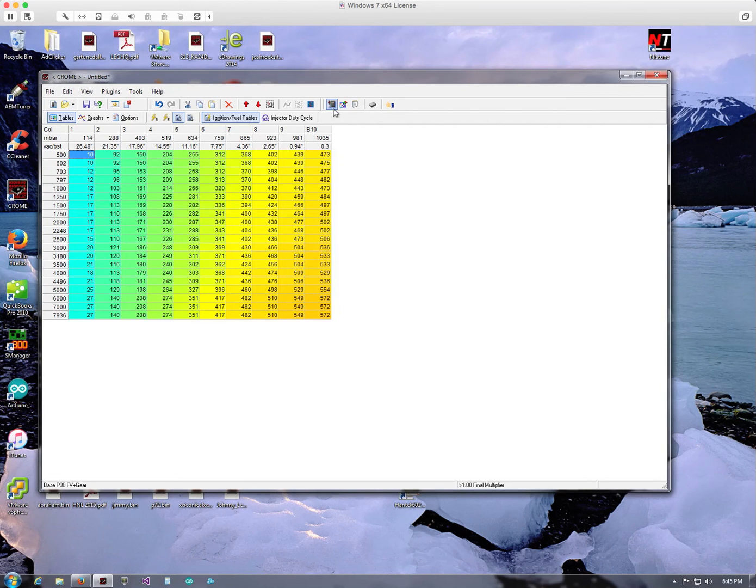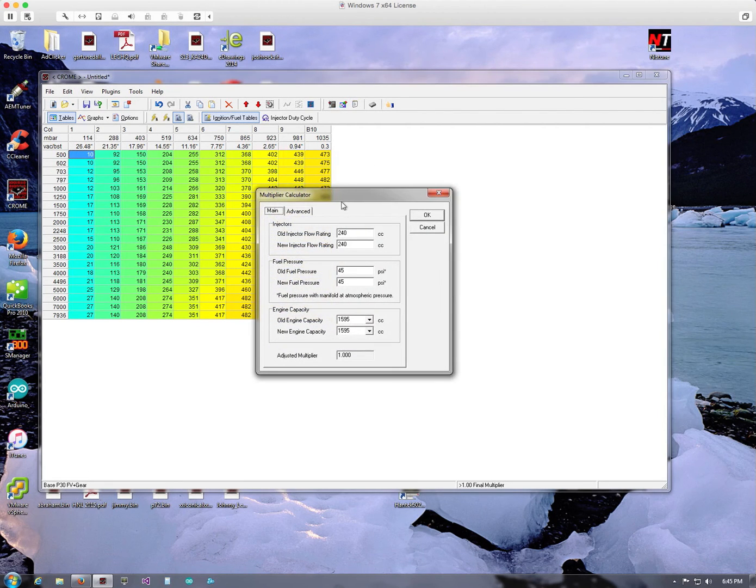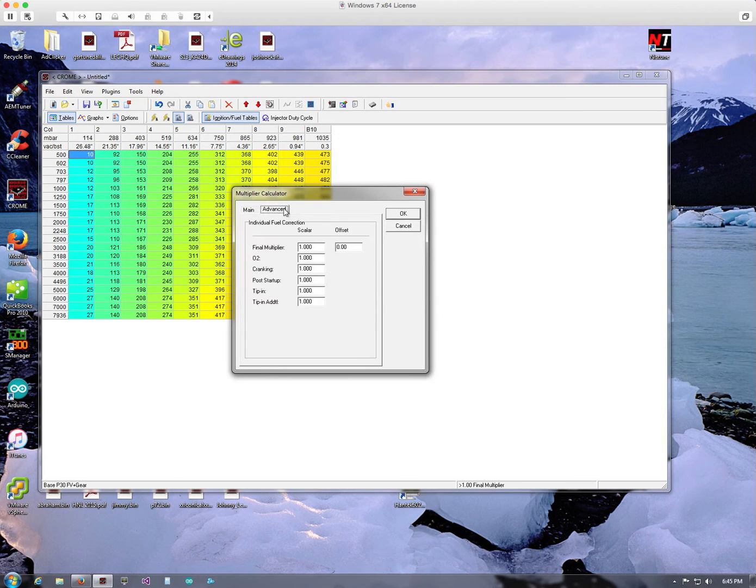So now when we go back in here, you'll notice that we have this advanced section or advanced tab here, and it gives us the ability to make adjustments or fine tune our large injectors, and then we can save this, and if need be we can actually reopen this and further make adjustments to the settings here.